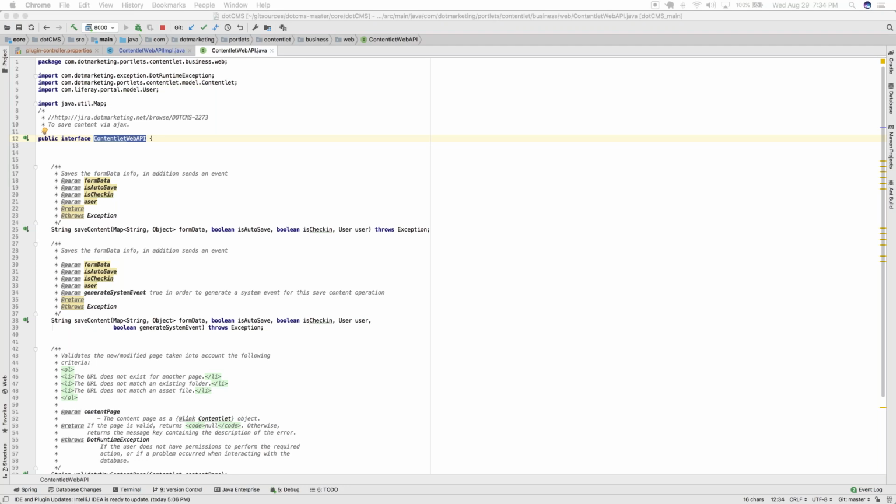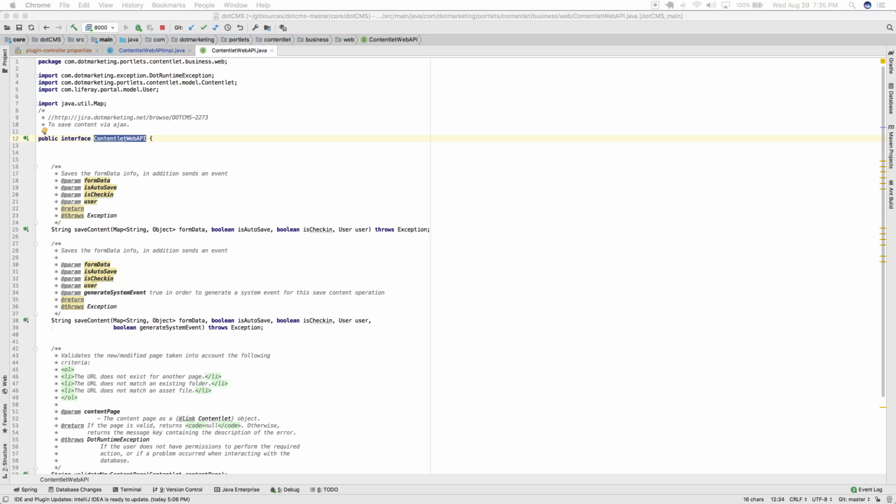And as I mentioned when we were explaining at the beginning, this is useful for intercepting content before or after it's been saved in the database. You can, for example, internally modify the values of the content before checking it in. You can send, maybe, an email to some people to notify that the content was already checked in.